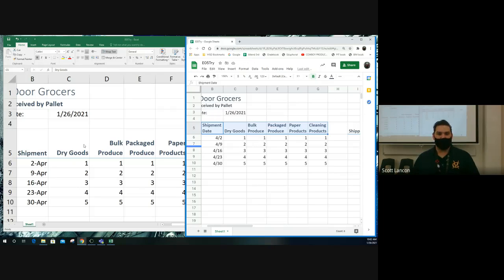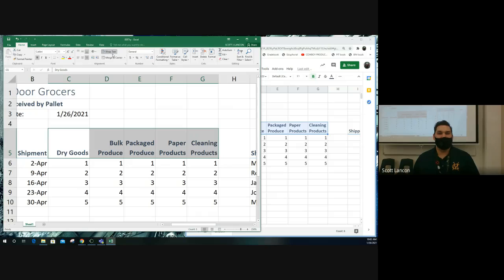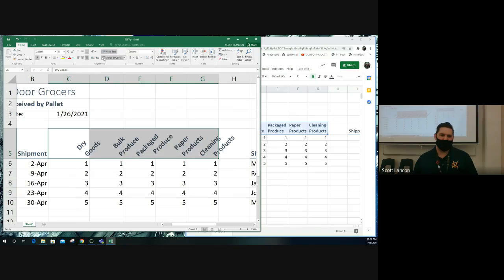Okay. Oh, hey, really fun thing. Watch this. Underneath the wrap text is a thing right next to it. See this little AB with an upscaling little arrow here? If you do the drop-down menu of that, you can angle the words. For example, the first one is angle counterclockwise.